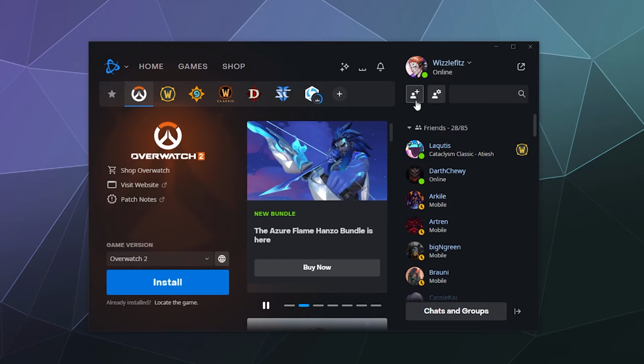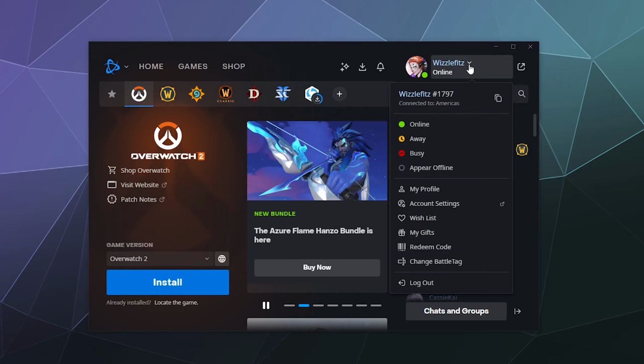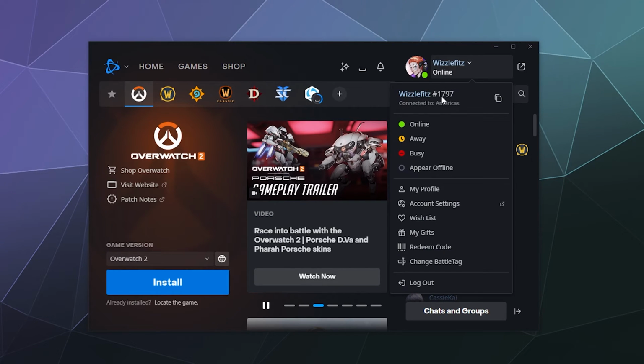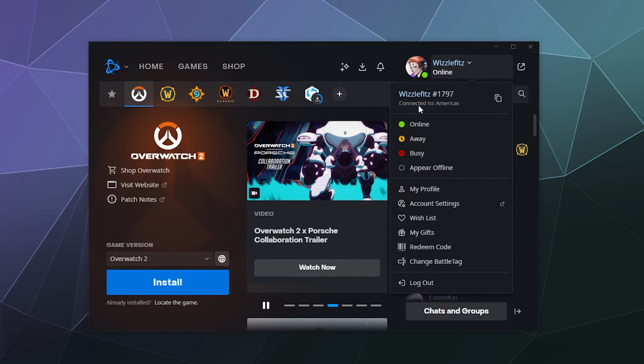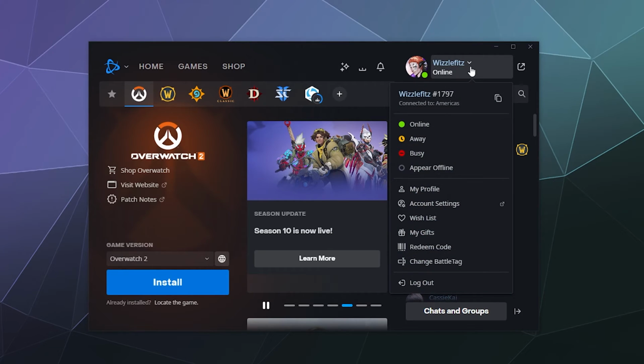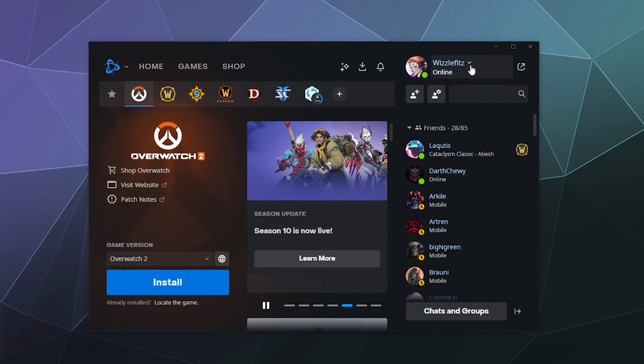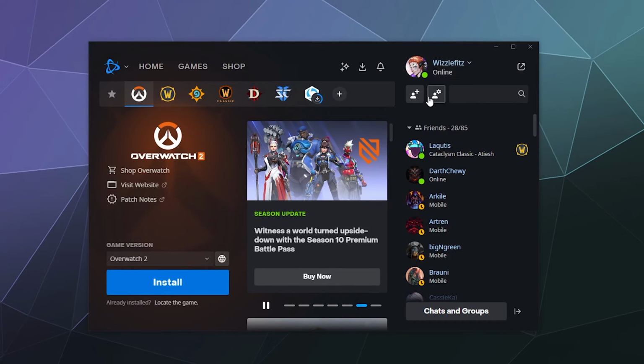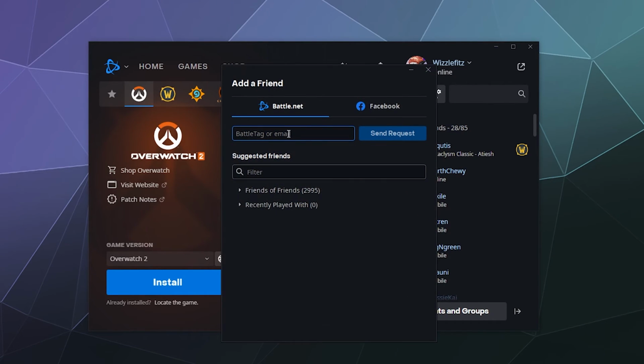So the simple answer is right here at the top. If you want to add someone as a friend and you know what their name is, generally your name is your username plus a bunch of numbers at the end of it, and it also helps if you're in the same region of servers as your friends when you want to play with them. That's what you need in order to add them as a friend, or the email that they have connected to their Battle.net account. From there, you go into add a friend, type them out here, and it'll automatically send them a friend request if that tag matches up with the correct person.